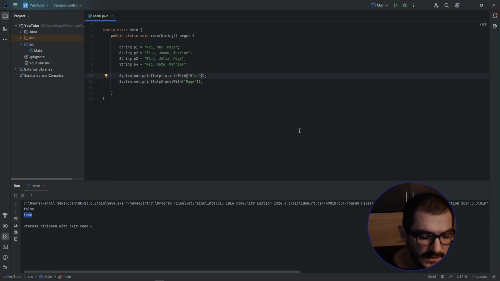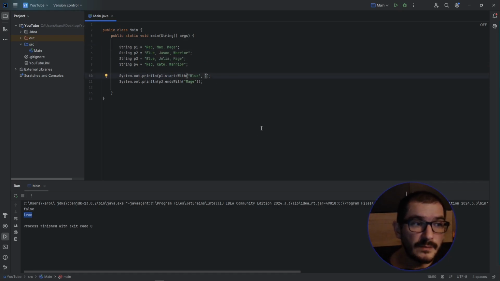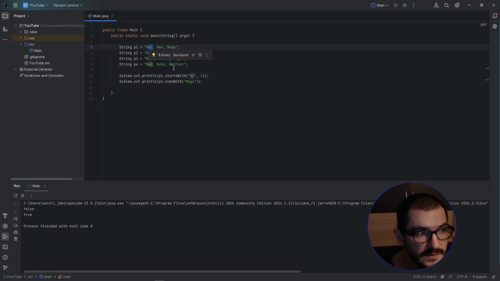Now for the startsWith method, you can also use an offset. That's gonna tell the method, check whether the string starts with this substring, but don't start checking from index number 0, but from the index of the offset. So if I put 1 and I check for red, it's gonna tell me no, that's not true. But if I put in only ed, that means these 2 characters, and the offset means starts checking from here, then that should be true.